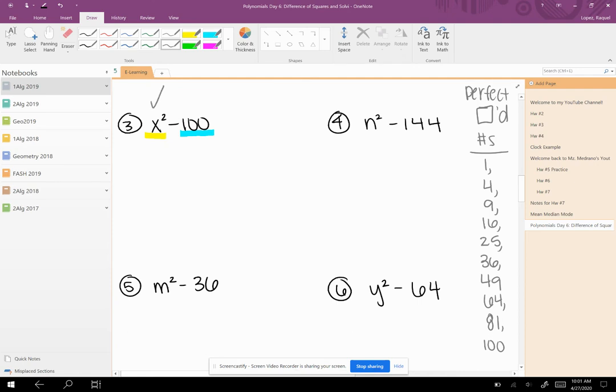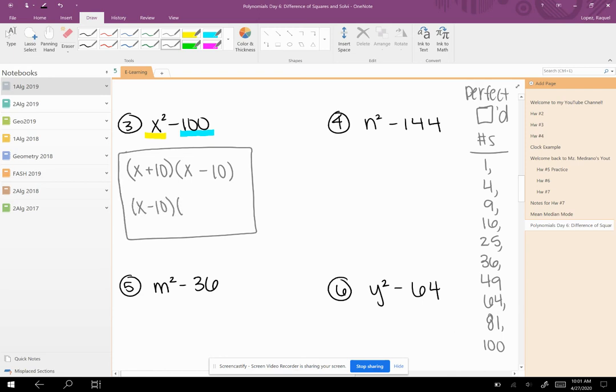So our first term is a perfect squared term. The second term is a perfect squared term. And we're taking the difference, aka we're subtracting the two, so we can go ahead and put it into our structure. Okay, so I'm going to put my 2 parentheses, plus, minus. The square root of x squared is x, and the square root of 100 is 10. So those are the numbers that I'm going to put into my factors. And then you're done. The other way that you could have written this is just x minus 10 and x plus 10. You could have just reversed the locations of those two.